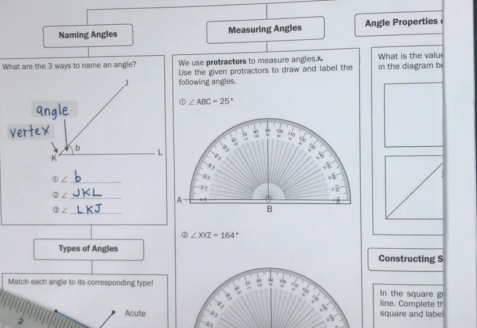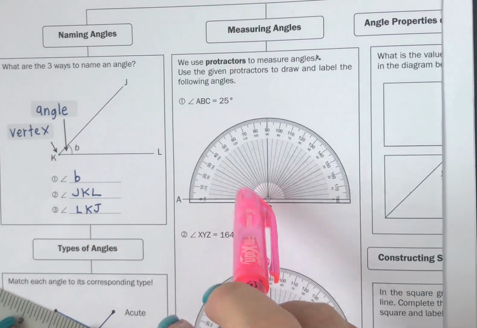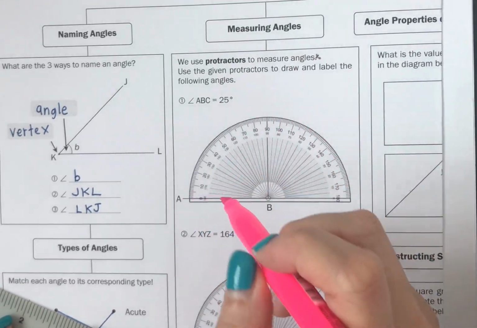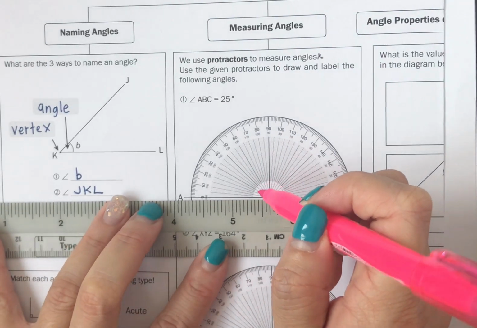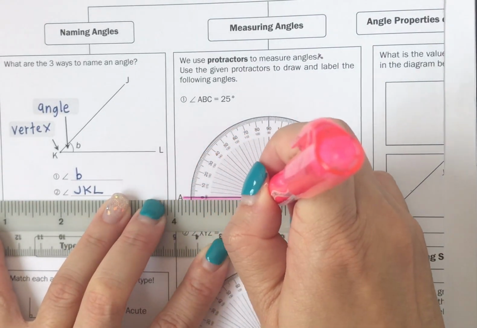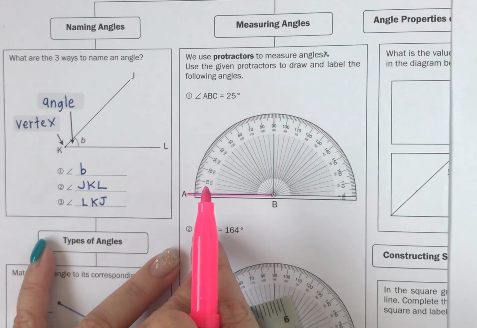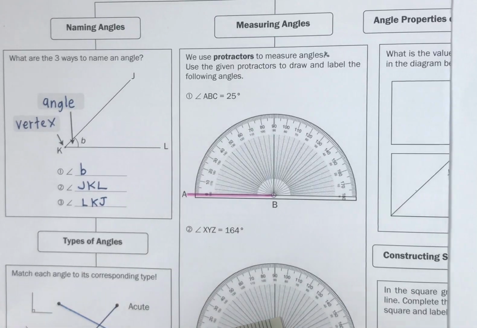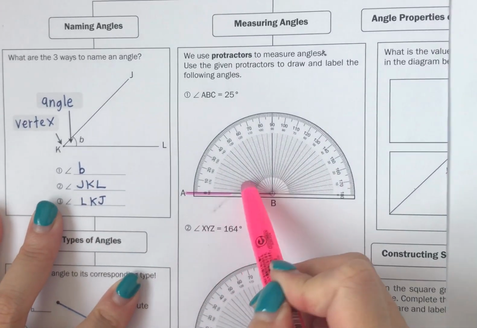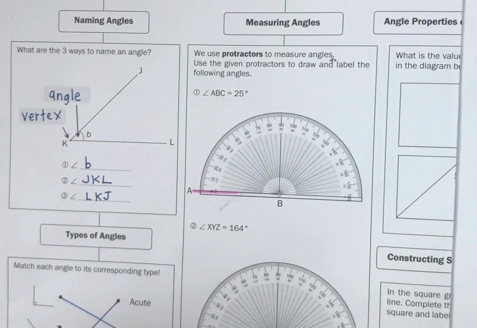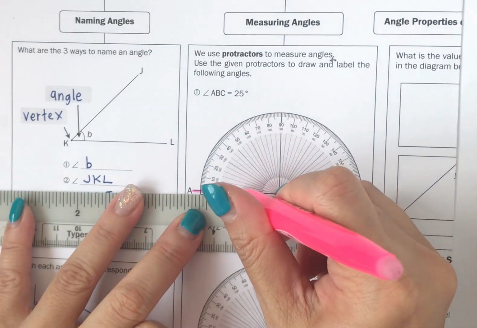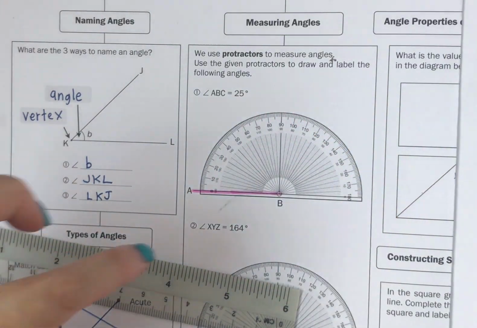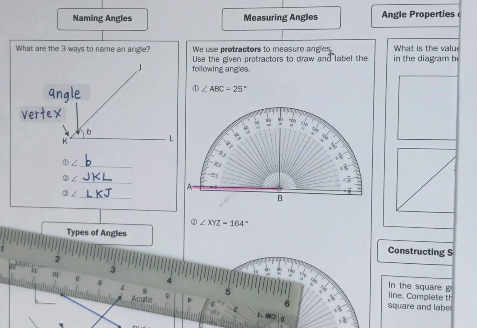Because the protractor is drawn on the paper, do not do this all the time. I'm just going to use a highlighter to highlight where AB is drawn, just so we know where to start 0. Now, this is only for questions where the protractor is there and it's very hard to see the line AB, okay? The good thing about my highlighter is that I can erase it later. So if you can't do that with your highlighter, you don't have to draw it on your paper. But my students, if you were attending my class, you would have seen that I use a highlighter for questions that have the protractor on.